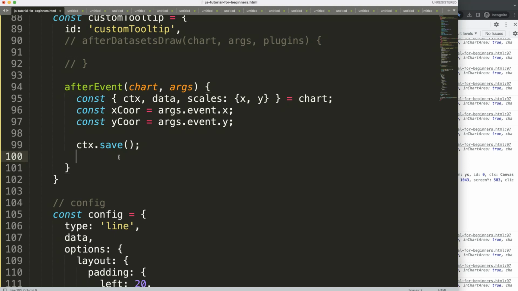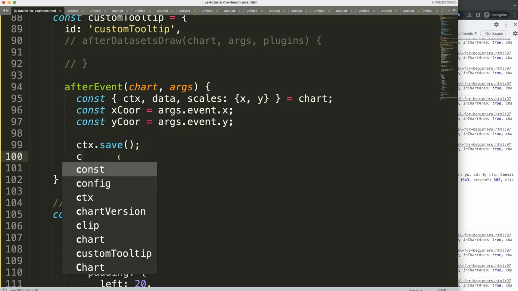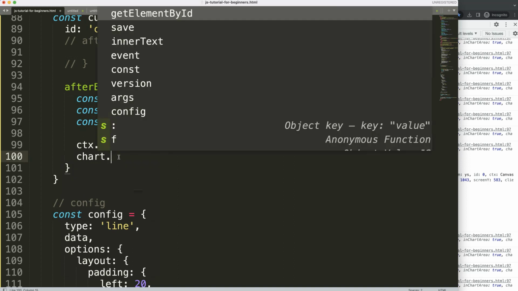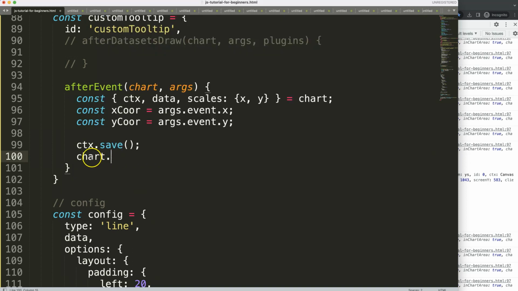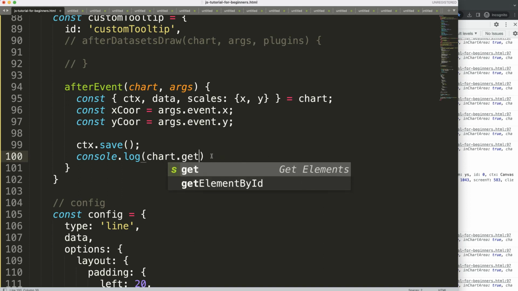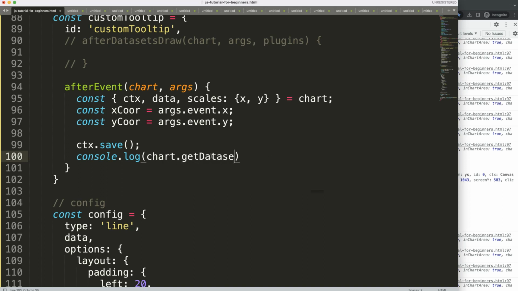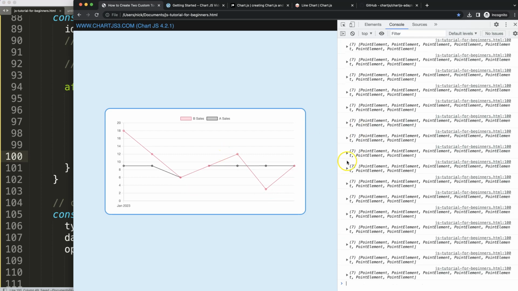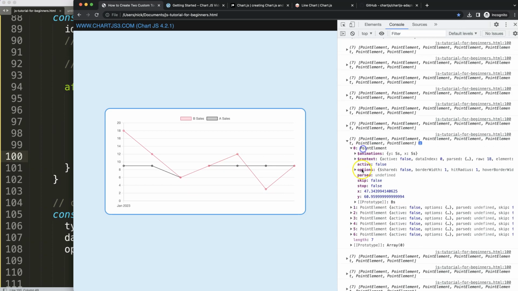I guess what we're going to grab is chart. This is the built-in functionality of Chart.js, and later on I'm going to show you, well, let me just show you this as well, because this is also very important. I didn't say that this will be easy, so bear with me. Chart.getDatasetMeta index 0, and then we're going to say dot data. If I save this, we should be able to see something in here. We're getting some information.